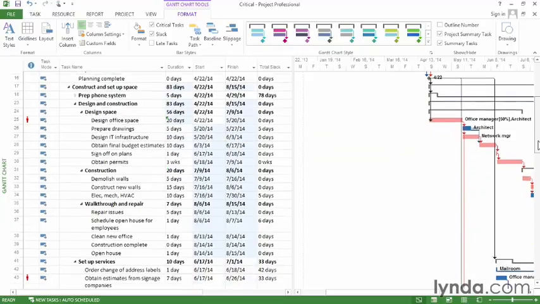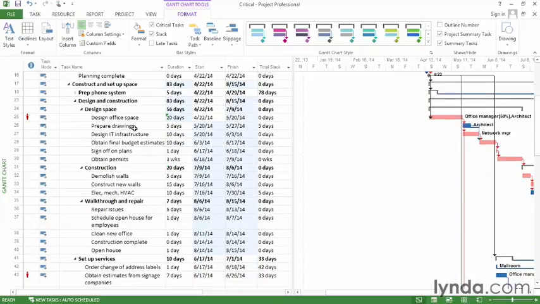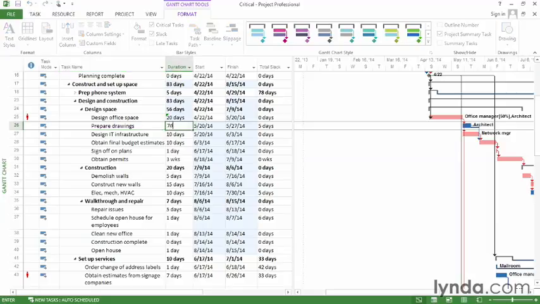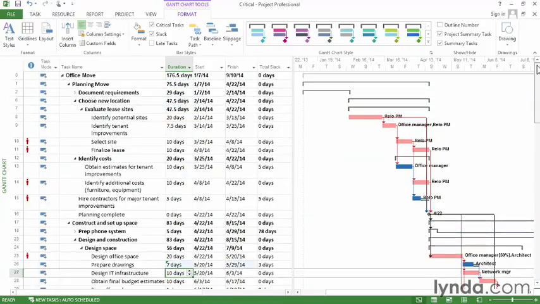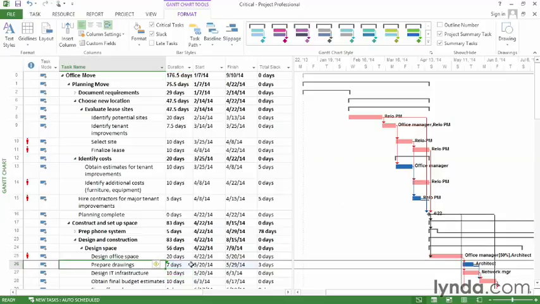On the other hand, let's look at a non-critical task, like prepare drawings. In this case, prepare drawings has a duration of 5 days, and it has slack of 5 days. Well, let's say this one takes a little longer too. It's going to be 7 days. So I put 7D in, press Enter. Well, now you see the slack drops to 3 days. However, if we go back up, you can see that the task date hasn't moved from that September 10th because it's still a non-critical task. You can tell its taskbar is still blue.